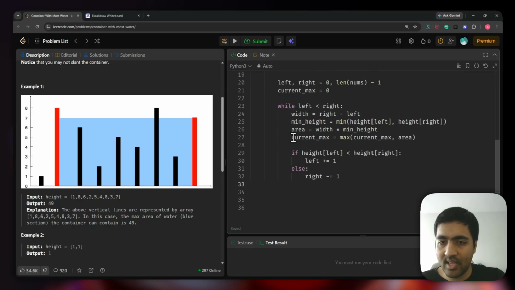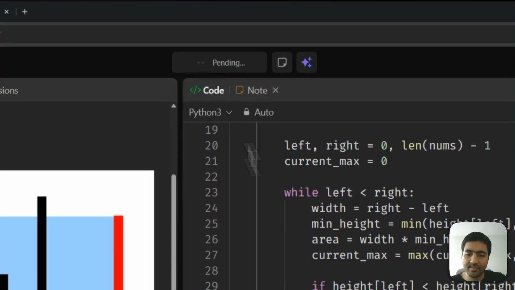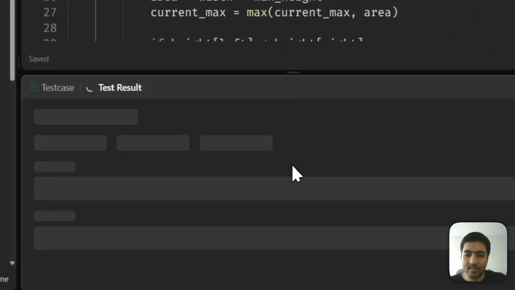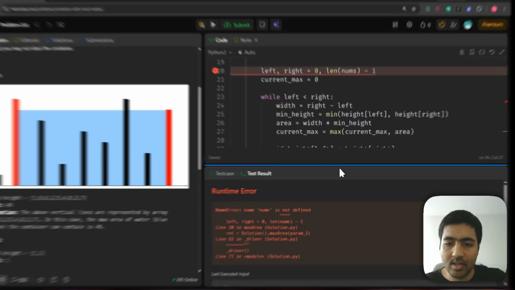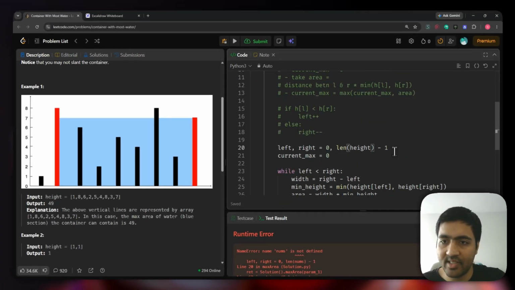After the loop ends, the current maximum is calculated, and we just have to return the current max. Okay, this is the solution. Let me run it. Oh, my bad, I took nums here. It should be height. The input array is height.